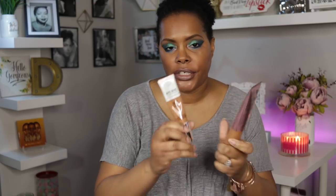Now I'm going to jump into my foundations. I think I'm going to pretty much keep the same, which is the CC Plus Illumination from IT Cosmetics in Rich Honey, and also the Bye Bye Foundation in Rich Honey. I'm going to continue to use these — I did use the Bye Bye Foundation in Rich Honey today on my face.